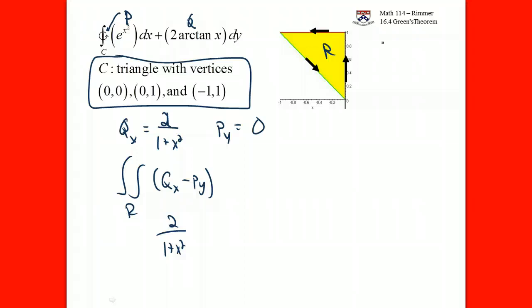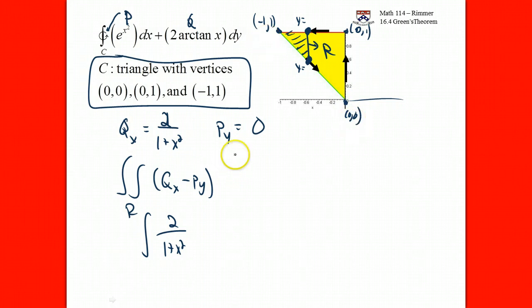Dy dx? That's what you thought of first? Let's go with that. Dy dx is a vertical rectangle moved horizontally to cover up your region. Your inner bounds are based off of y equals to y equals. The low bound is this curve. What's this line called? Y is negative x, right? This point here is negative 1, 1. This point here is 0, 1. And this point here is your origin. Yeah, that's y equals negative x. That's your lower bound, negative x. What's your upper bound? Y equals 1.